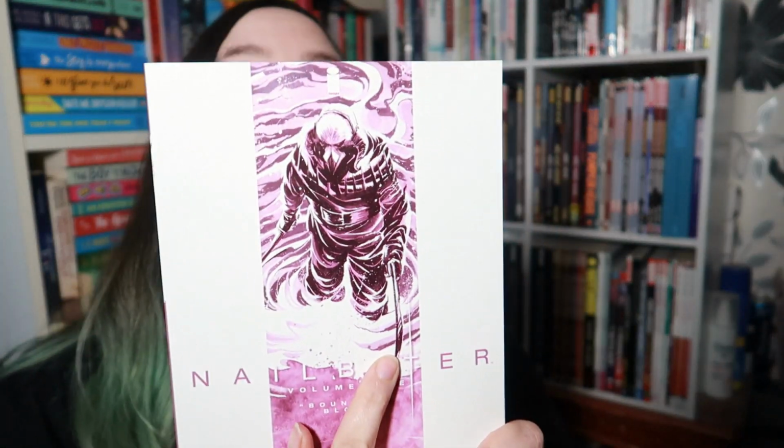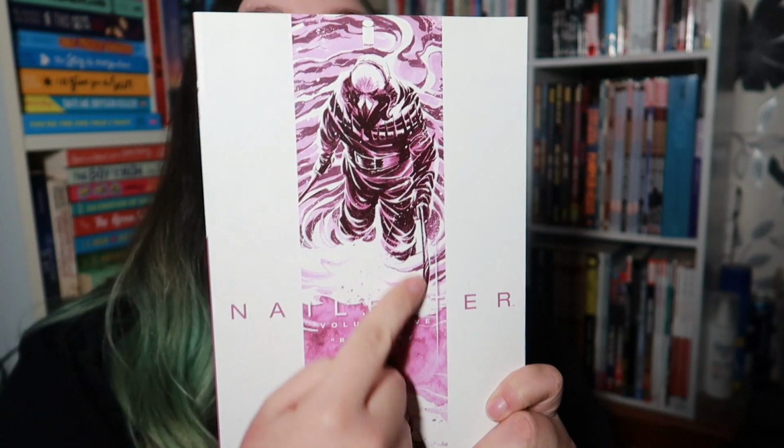Next up for the knife prompt, I'm reading Nailbiter Volume 5 because this dude has a big old knife. So it fits. I've been really enjoying this series, so I want to carry it on now rather than waiting for ages to pick up the next one. I believe it's only maybe 6 or 7 or 8 at a push volumes long, so number 5, I'm getting quite near the end. We're learning things, we're doing stuff.